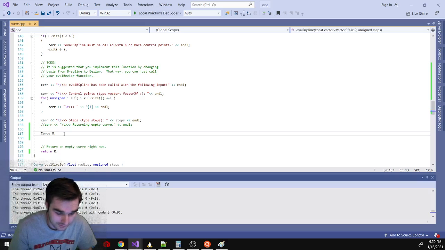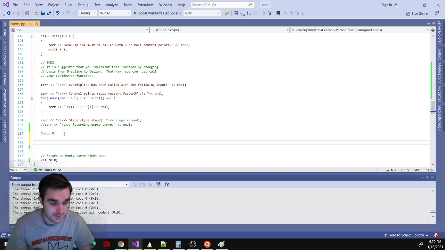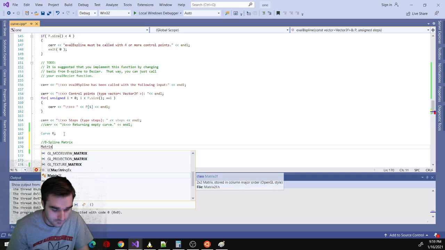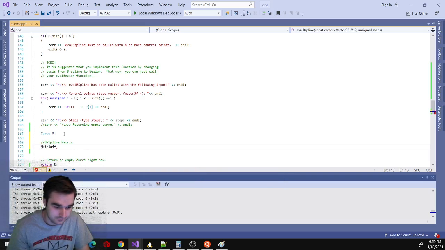Okay, so let's go ahead and get started with writing the B-spline matrix, and I'll explain what we're going to do. So B-spline matrix, this guy is going to be a matrix for F, and we'll call it mat B spline. Okay, and this one is a little bit different.